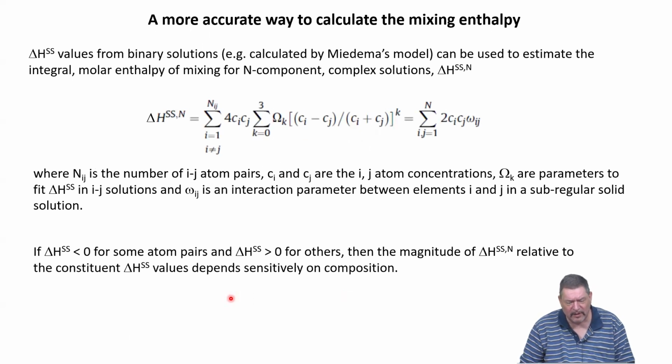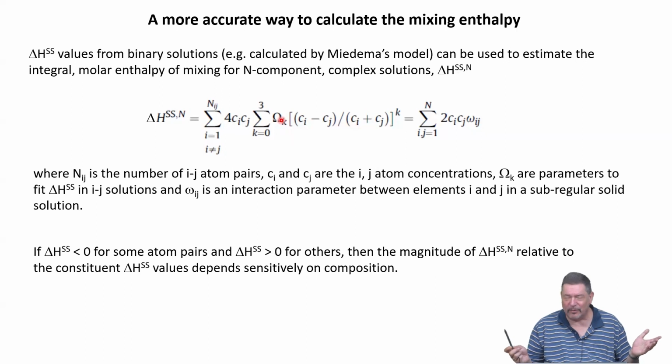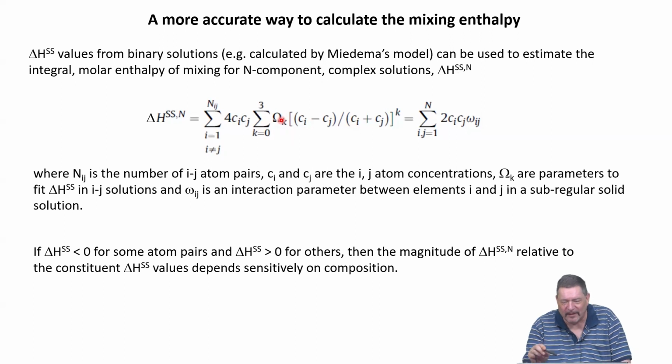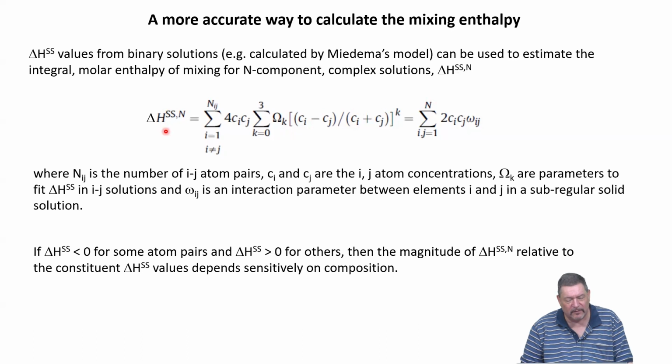So what you would get really is data which are calculated by Miedema's model. There you can get the real interaction parameters for the binaries. It's still an approximation. It's a continuum approach, and it's not rigorous, but it's empiric. But it is very good, and it works. And then you calculate these interaction parameters, and then you use this summation to get, again, the average effective mixing enthalpy for the n-component system.